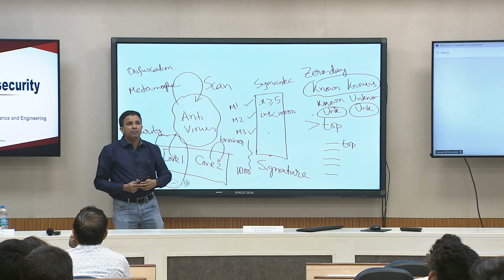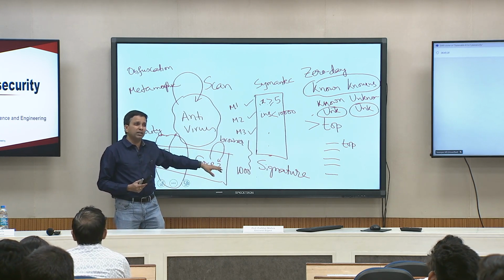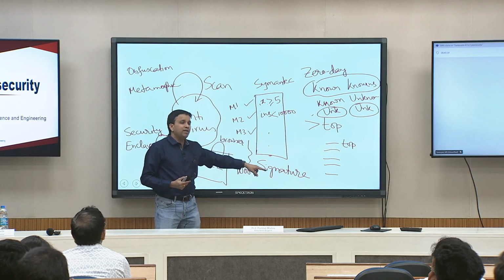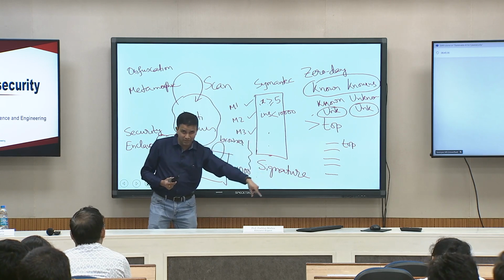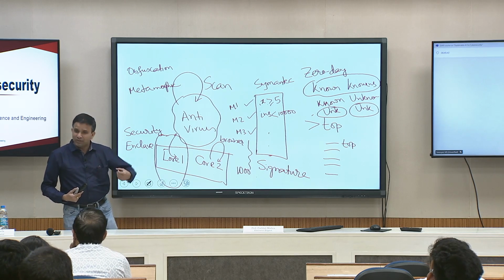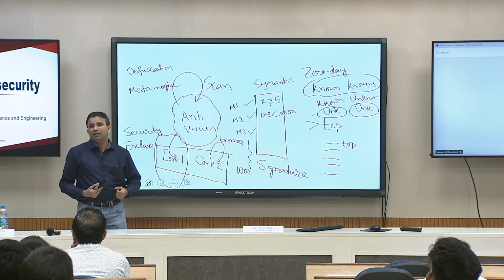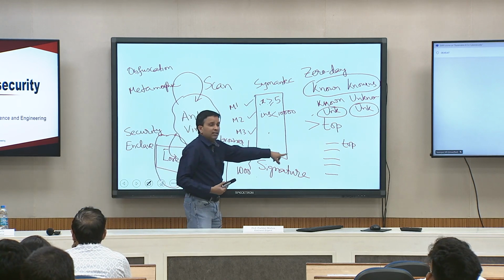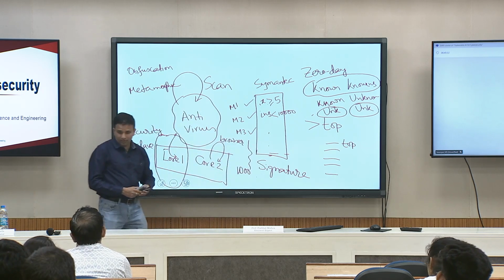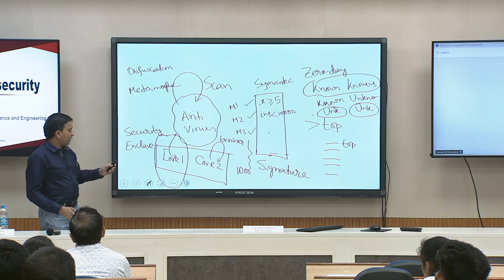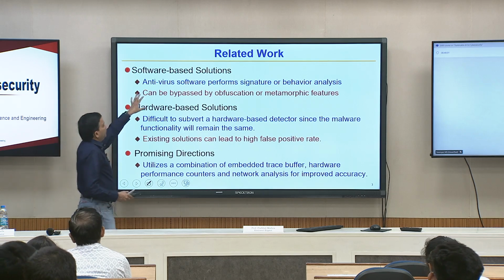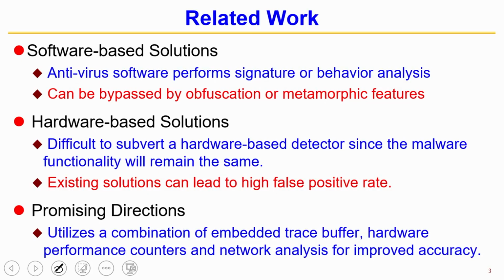Metamorphic is because when I install myself in your computer, Symantec will know about it and they will update it, so I have to change myself while I am inside your system. While I am wearing a dhoti, I am also carrying a pajama in my backpack. The moment you put the dhoti also in the signature, I will change and start wearing the pajama. If the pajama also gets in, I will pick out something else from my backpack so that I can move forward. So this is basically what I meant by can be bypassed by obfuscation or metamorphic features.